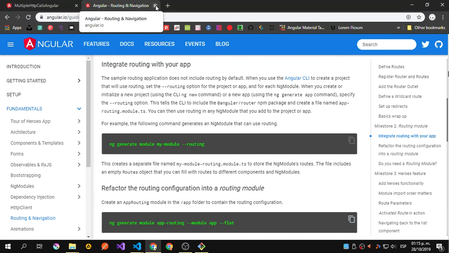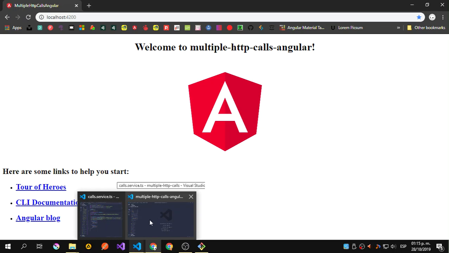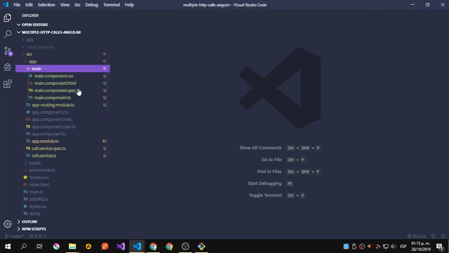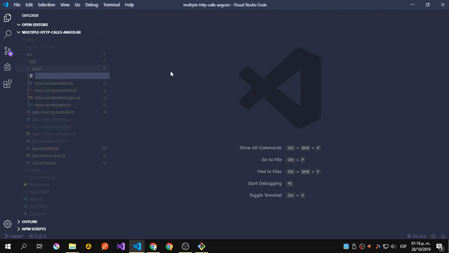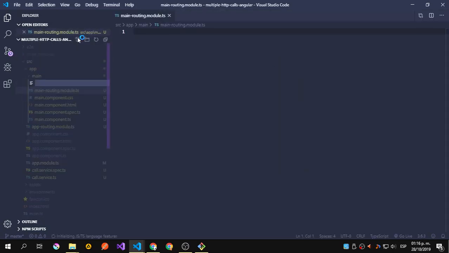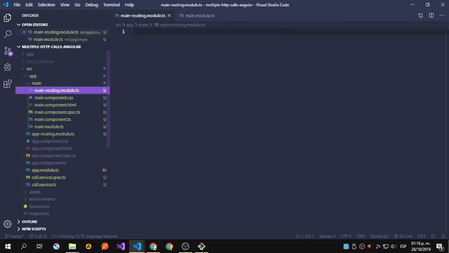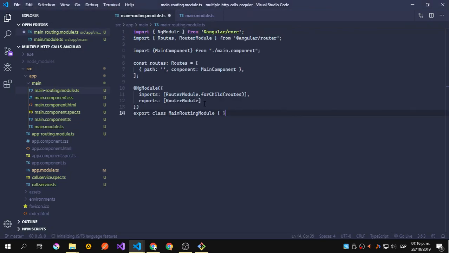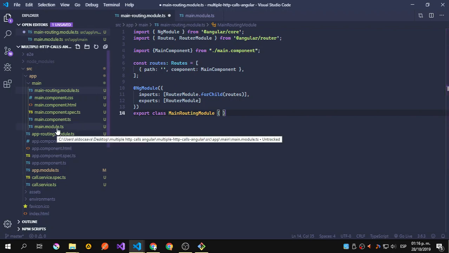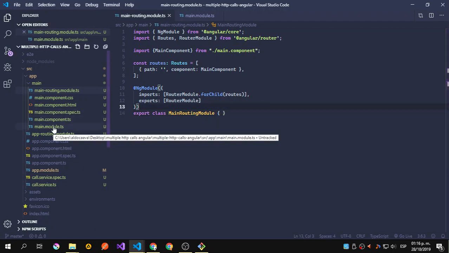So now we have that, and I'm going to configure pretty quickly the main to use lazy loading. So what I'm going to do is create another file called main-routing.module.ts, and another one that is just main.module.ts, if I can type correctly. I'm just going to copy this. I showed this, or I built this, in my Firebase course with RxJS in more detail, so you can check that. No, give me more views. You can check that and understand how this thing is working.